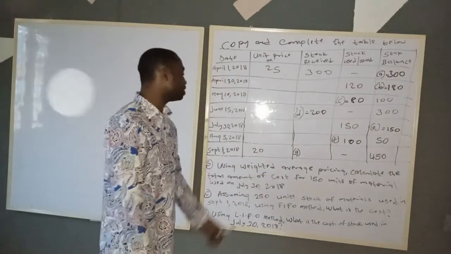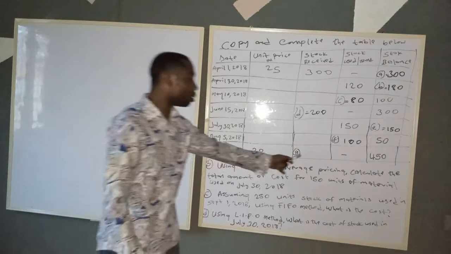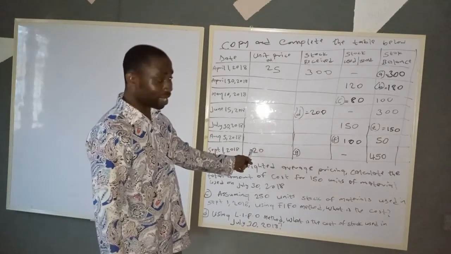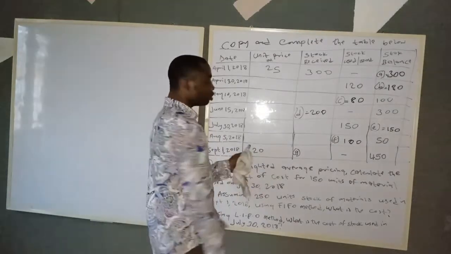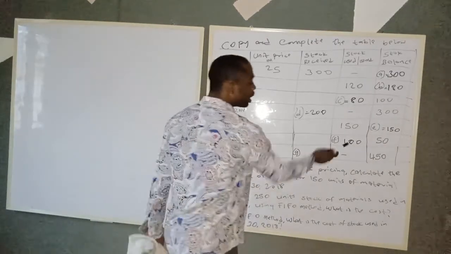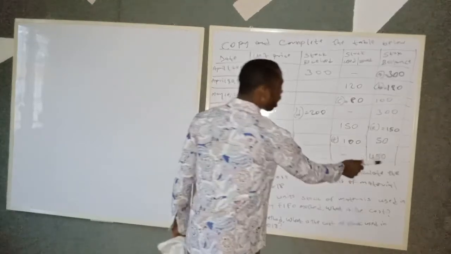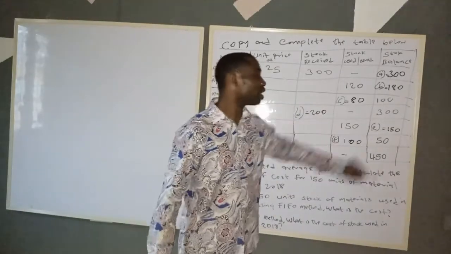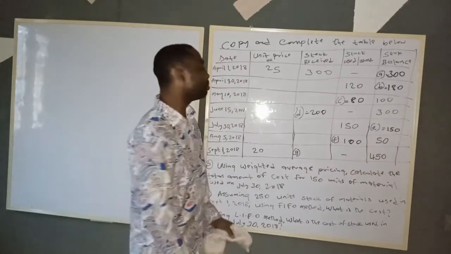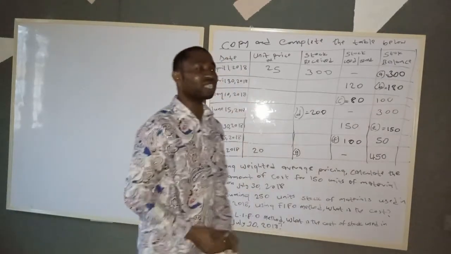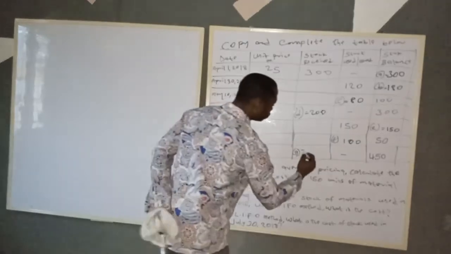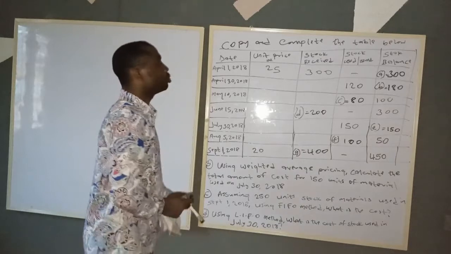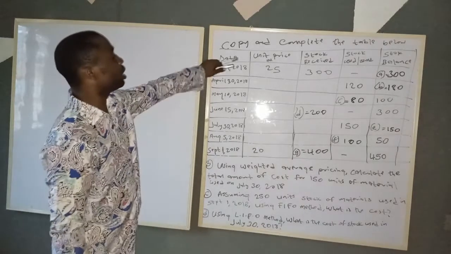Then September 1st, 2018, they received some amount. They don't let us know, but they let us know that they received by indicating the price of 20 naira, and they did not use anything. We are now having a balance of 450 when we were previously having a balance of 50. So how much quantity did they receive? That means 450 minus 50 is going to give us 400. So that means 400 is the quantity they received this month. So like that, we've solved question A.